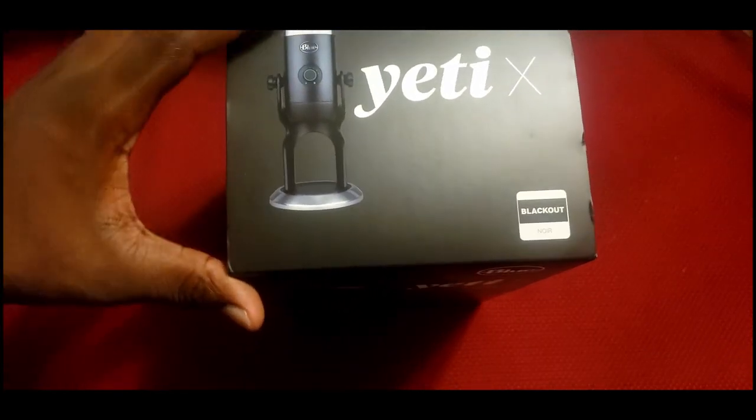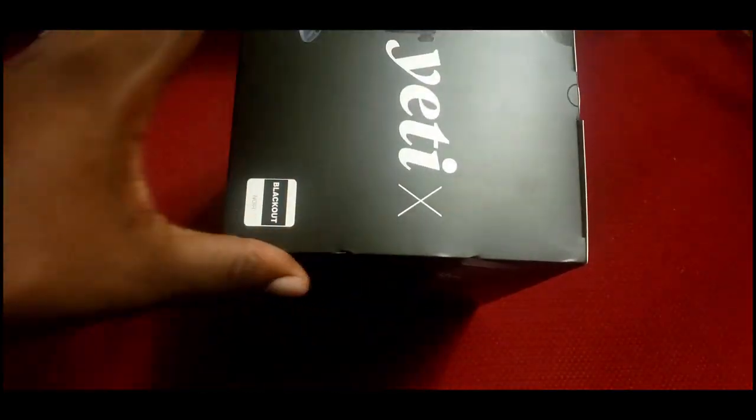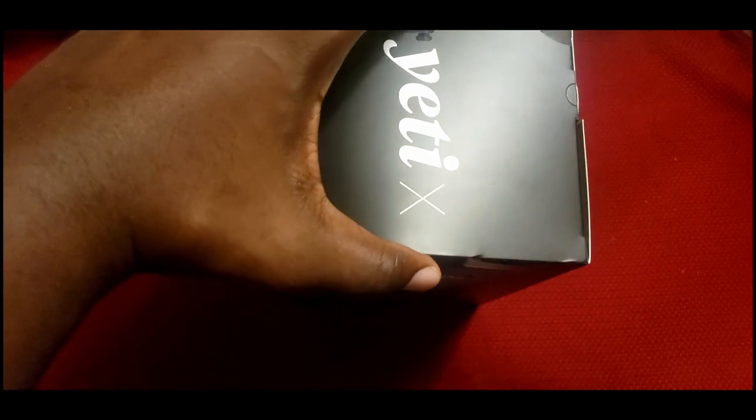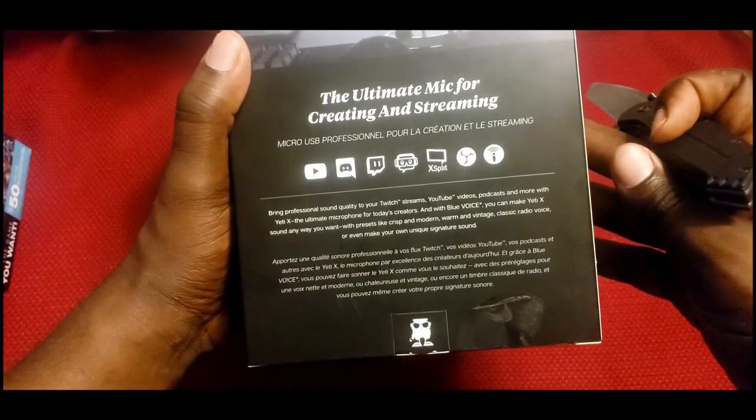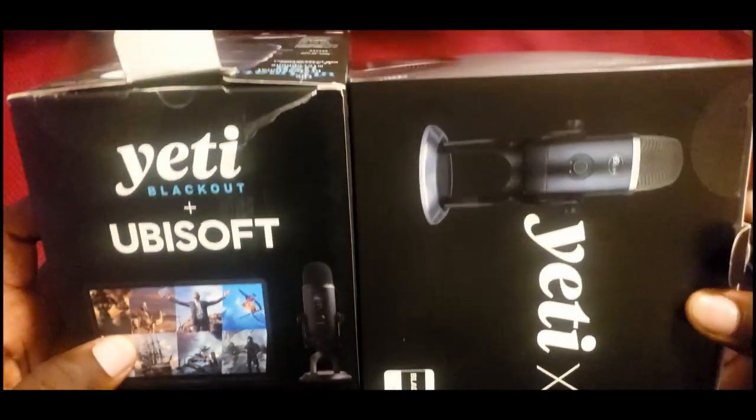I just noticed this is called the Blackout as well. I guess probably because of the color. You guys probably want to see what's around it. In comparison, the box is way bigger than the other box too. It's thicker. They're about the same height, but this box is a little bit thicker. So I don't know how big the mic is compared to the other one.